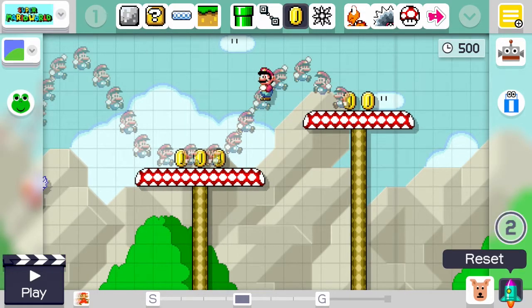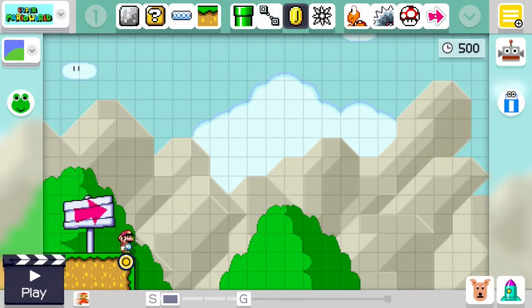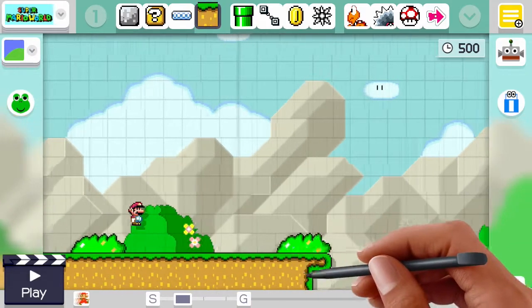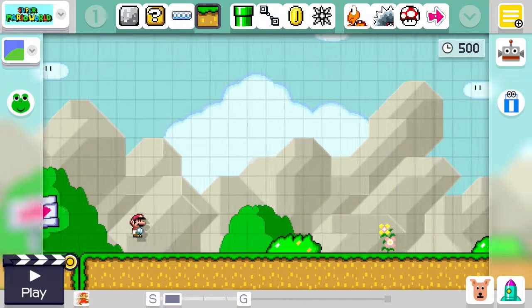Now say we want to make an easy level. Or say we don't want to make something easy, but we want to make something where you understand the basic concepts of Mario, but you want to be a little more challenged. Say you've only been playing Mario for a couple of days. So I usually like to work with flat surfaces in this case.